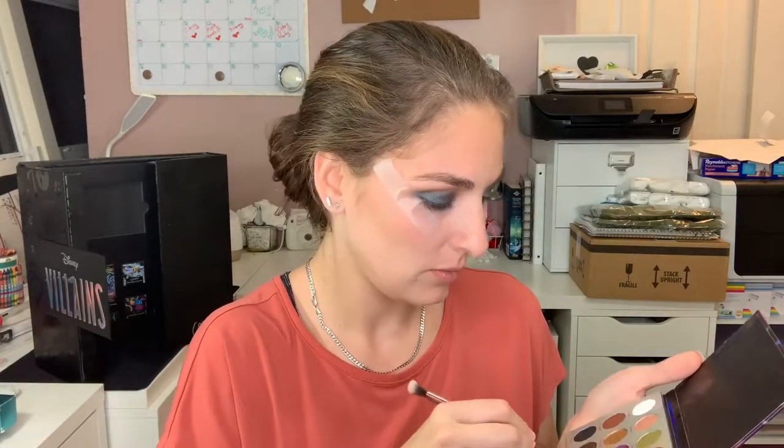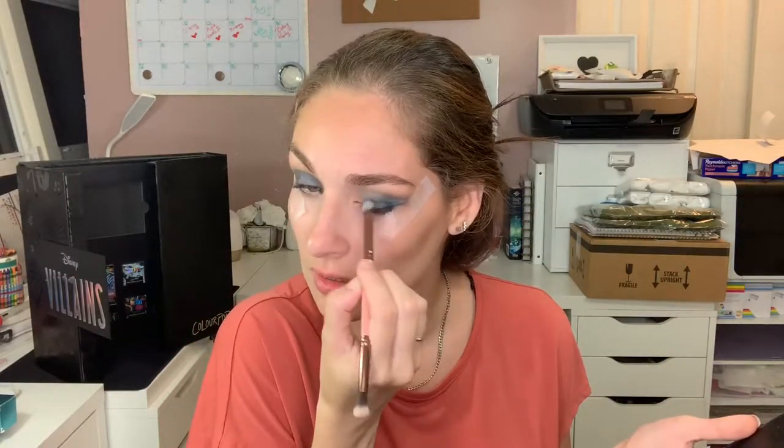Let's see. Oh yeah, this is definitely gonna have to go in, even though it is giving it a nice kind of glittery look. I feel like wet is just gonna intensify the living bejesus out of this color. You can go in with it dry. I mean, it looks stunning, and since that blue was down, it doesn't look harsh. It just looks perfect. I'm gonna go in again on the other side.